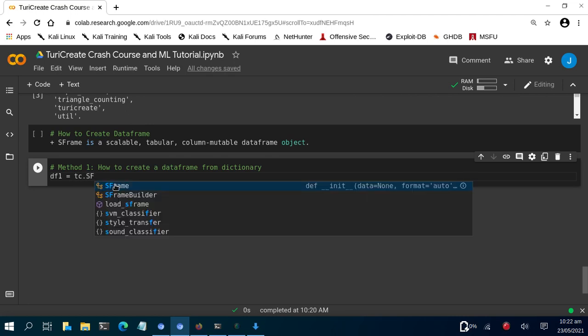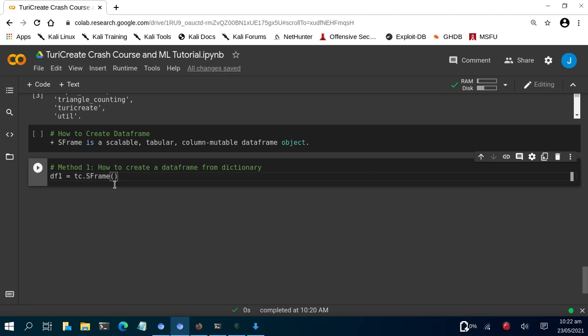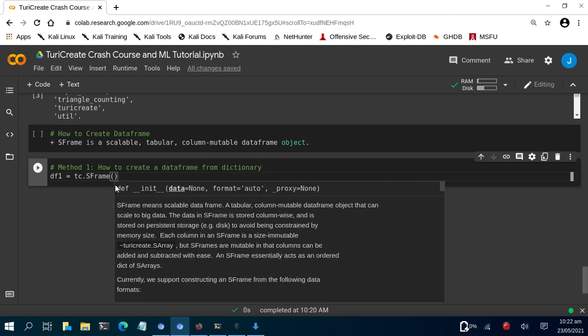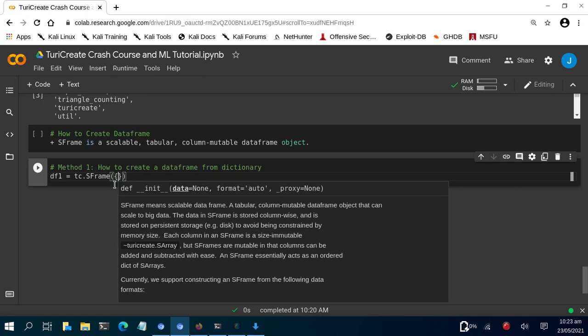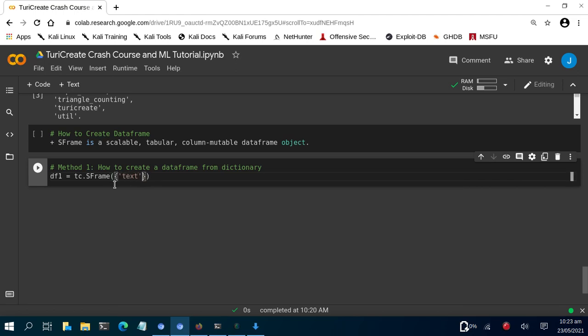If I go with .SFrame, you can see that we can do a lot of things, and I can now pass in whatever I want. So I can pass in my data. The data I can pass in can be a Pandas data frame, a CSV file, any other stuff. So let's pass in a dictionary. I'm going to call this my test dictionary, and pass in my simple list. So let's say there was an earthquake, because that's what we're doing. Earthquake in, say, last, something like that.